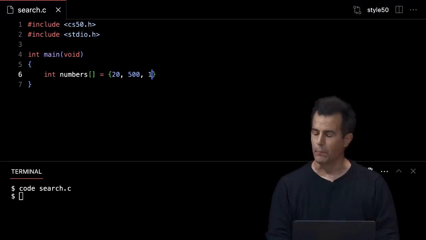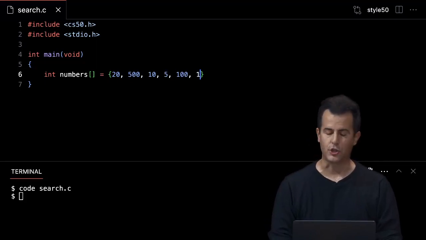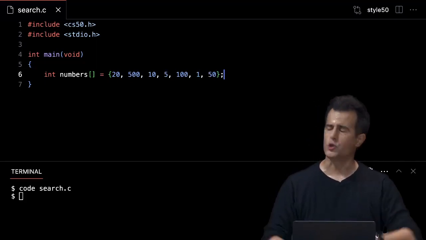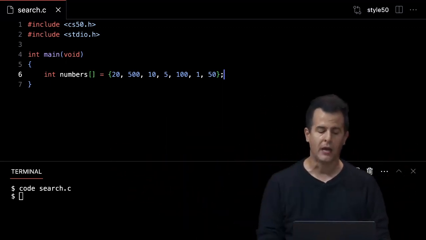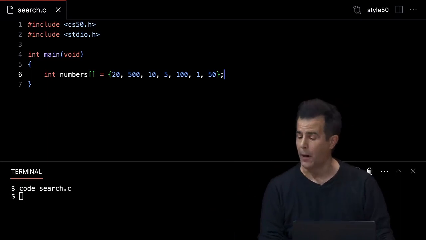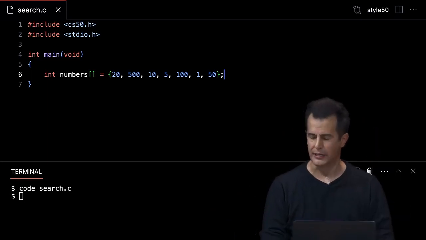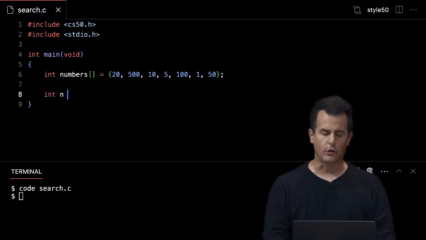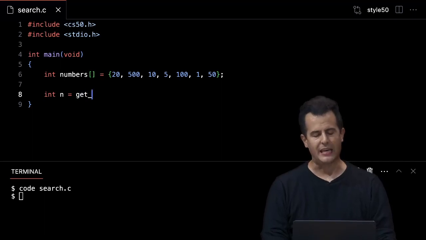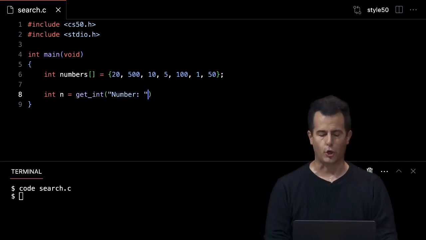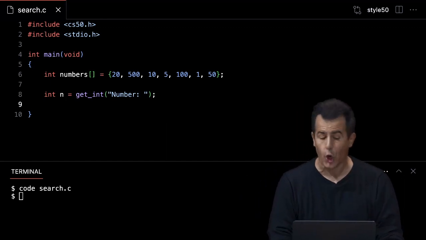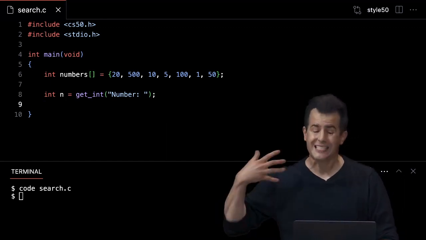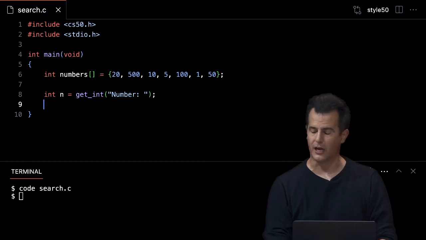And I'm going to use the same numbers as the Monopoly denominations that we've been playing with. I'm just going to put them in sort of random order, but I'm going to deliberately put the 50 all the way at the end just so that I know that it's going to try all possible steps. So big O of n ultimately. Now let's go ahead and ask the user for a value n. And we'll use getInt and just ask the user for a number to search for, be it 50 or something else. And then here's how I might implement in code now linear search, translating effectively the pseudocode from last time.